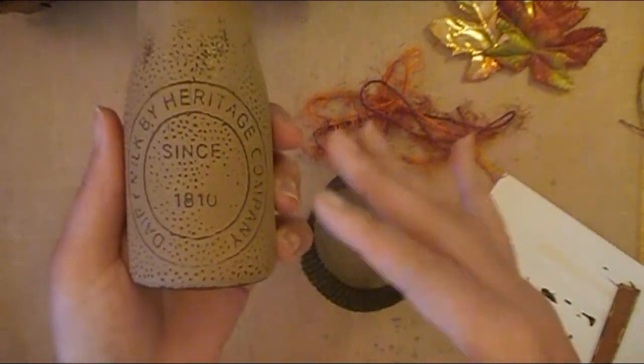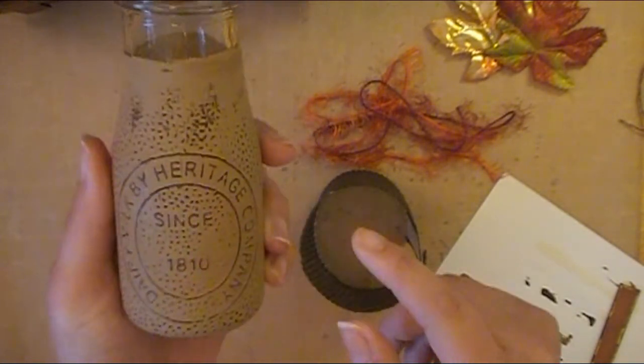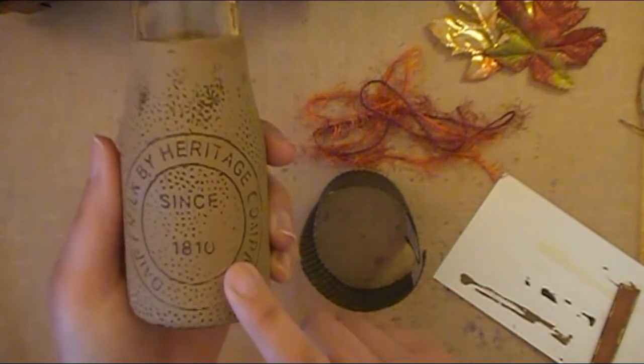So obviously I'm covering the front of mine up. You don't have to, but for this project, this would be really cool. And I actually have 4 more I'm going to be doing a different project on. But I just wanted to show you what it looks like.